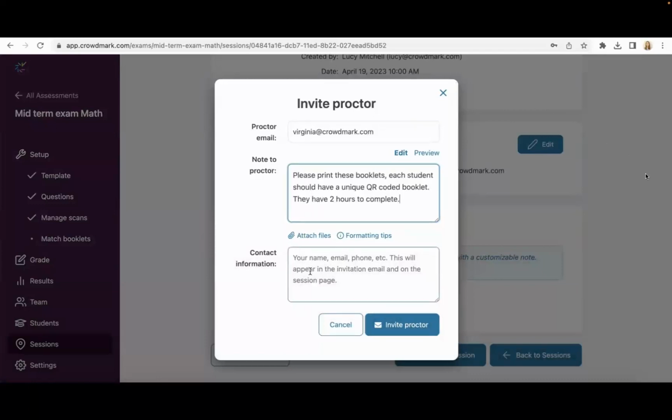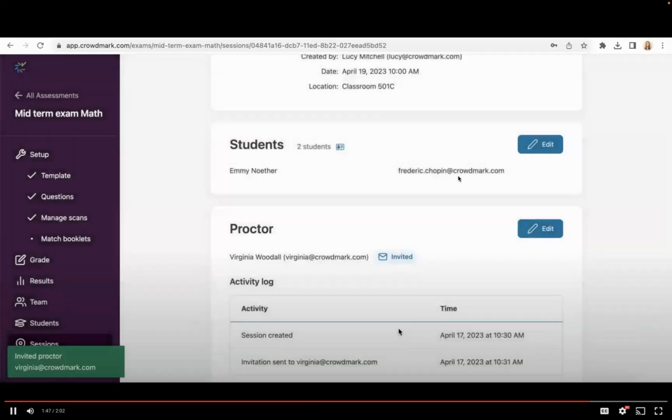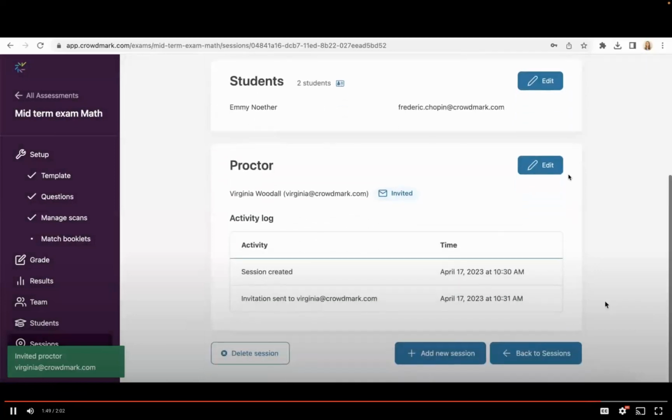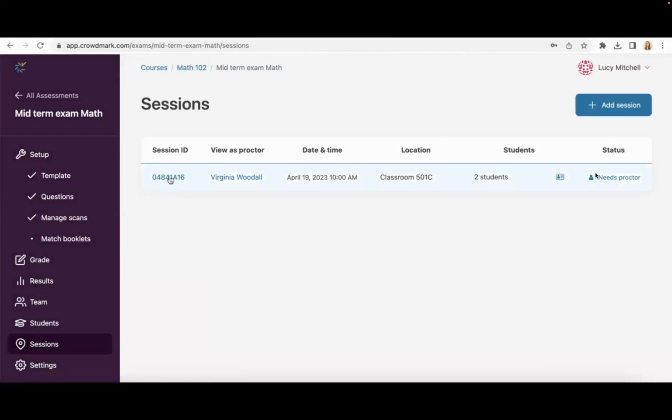So we have a question from Christopher. Is this built in the system? Yes, it is. So for all administered assessments, if you go into the assessment settings, you will see that option to add a proctored session. Again, this is only for administered assessments, so our in-person paper workflow.